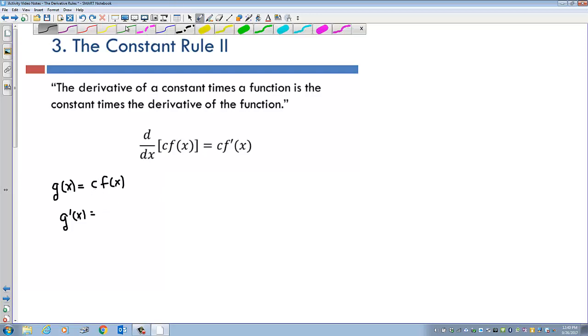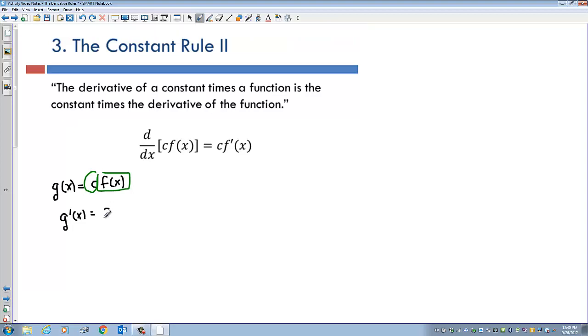And so when you use the product rule on this, the idea is you have the first function and the second function. You'll see that the derivative of the first, a constant, we already showed that's 0, times the second, so times f of x, plus the first times the derivative of the second, so f prime of x. And of course, the first term goes away. It's just 0, so you can drop it off, and you just get c times f prime of x. Basically, if we know the product rule is true, and we know the derivative of a constant is 0, which we've already shown, then we see why this rule holds. Now we still need to show the product rule in order for this to work.